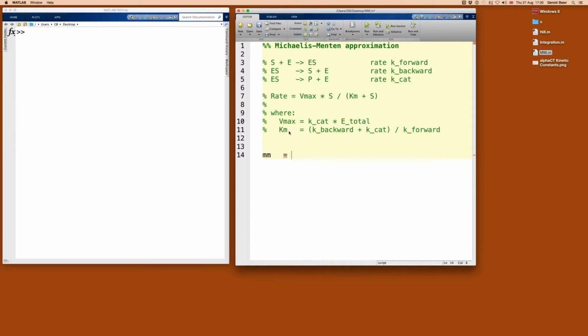Okay, so we're going to use anonymous functions again with their at notation. So an at with brackets. Inside the brackets, we need the parameters to the function. In this case, we're going to have the concentration of substrate, S, Vmax, and Km for the two constants. And then we just need to define the function itself, so Vmax times S over brackets Km plus S. And I hope you agree that's exactly the same as the rate equation here.